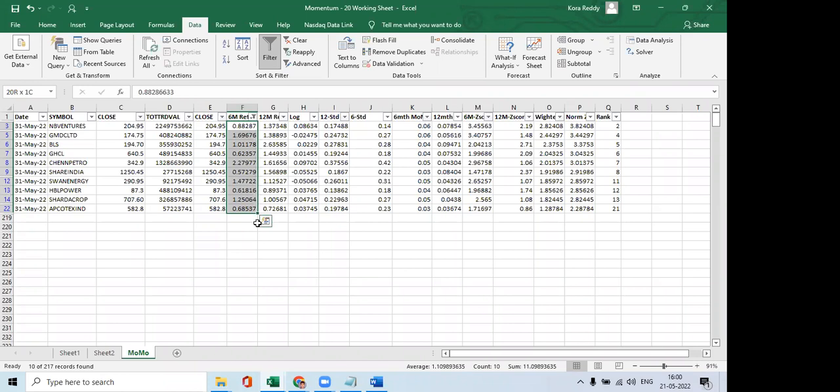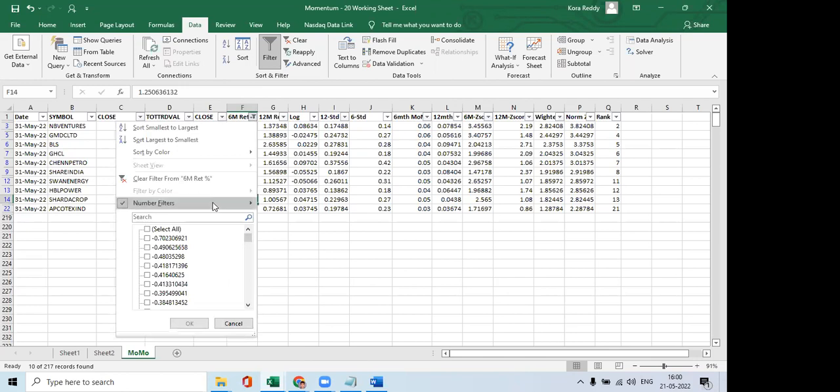Or who, I don't know who told me about Sharda Crop. It was me. Sorry, what's your name? Parikshit. Yeah, so I don't know where you bought, but it's already in the top. 25% returns in the last... sorry, not 25%. It's 100% returns. And what is the bottom, guys?